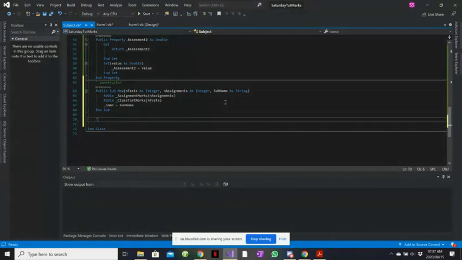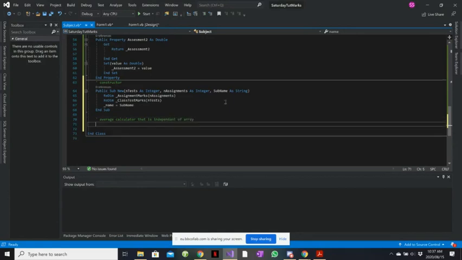It'll work for any array. So average calculator that is independent of array. We're going to call it private sub... average. Oh no, private function. That's what we want there.